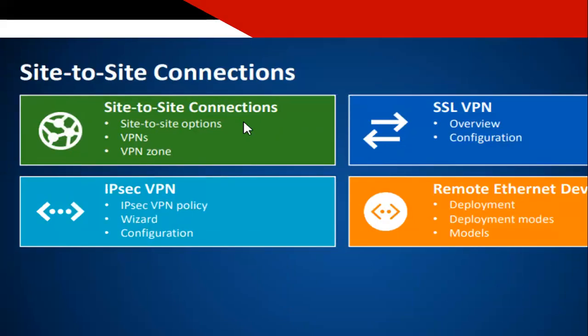So the next module will be site-to-site connection. In this module, we will discuss site-to-site connections. Let's say we want to connect our main branch office to the head office and multiple branch offices to our network. So we will use site-to-site connections, IPsec site-to-site connection. What is the difference between route-based and policy-based routing on IPsec VPN?